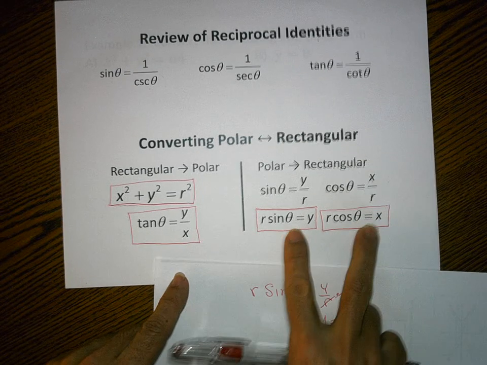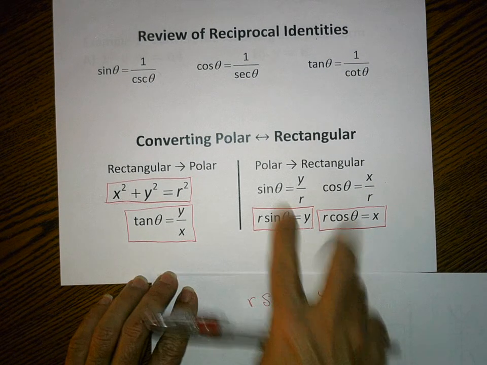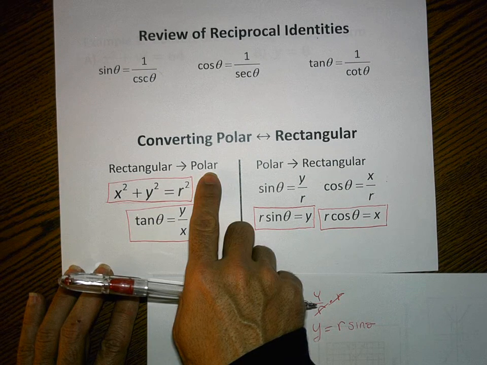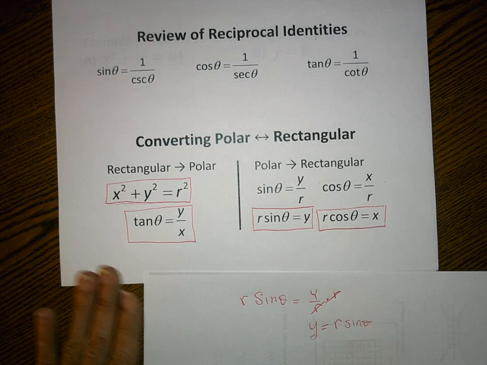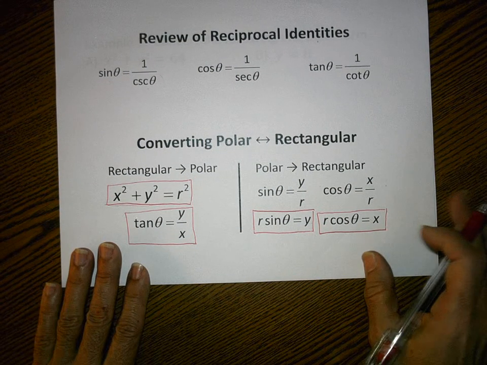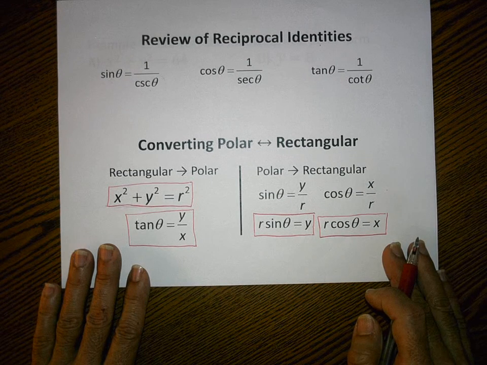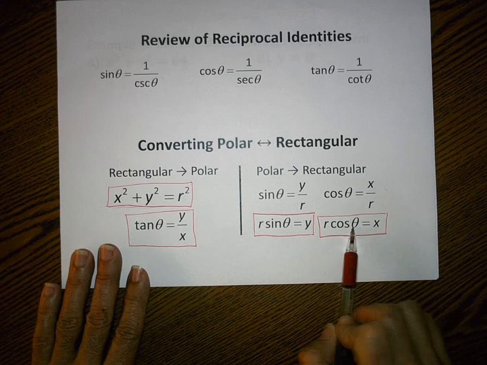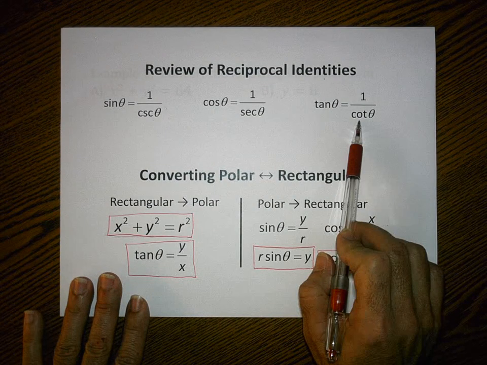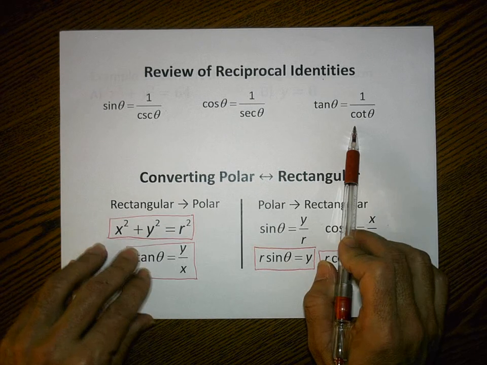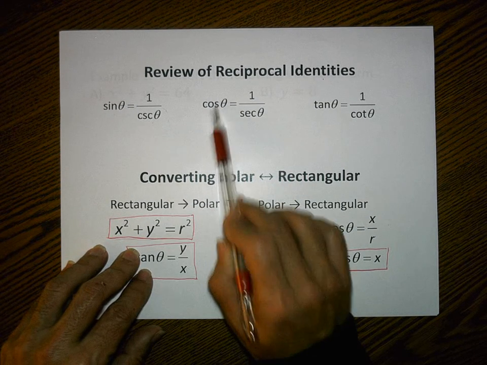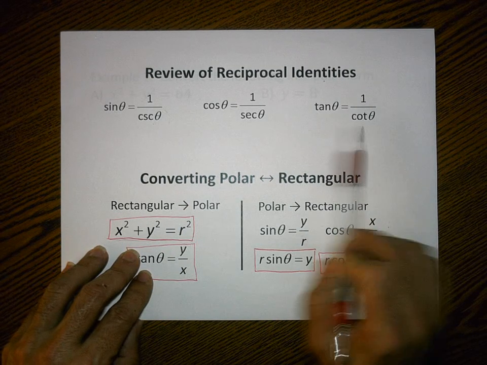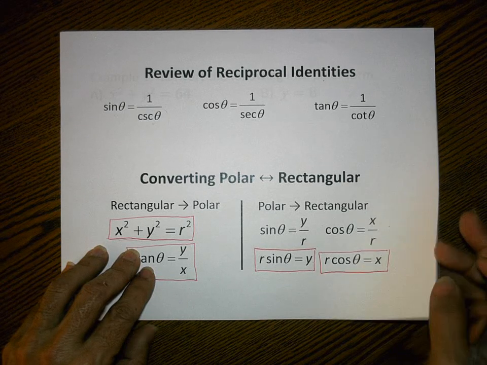So this is what I'm gonna use when I want to switch it from polar to rectangular, and this is what I'm gonna use when I want to switch it from rectangular to polar. I know it's kind of confusing. You will see me use it over and over. We'll be okay. Take a moment to pause this video and write them down. These are the 3 equations that we're gonna be using all the time. These should always be in our minds. If I ever see a cosecant, a secant, or a cotangent, I need to remind myself, okay, I know what these are. Somehow I can come back to their reciprocal, okay?